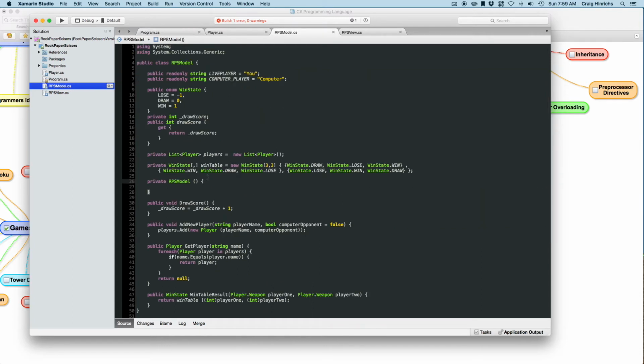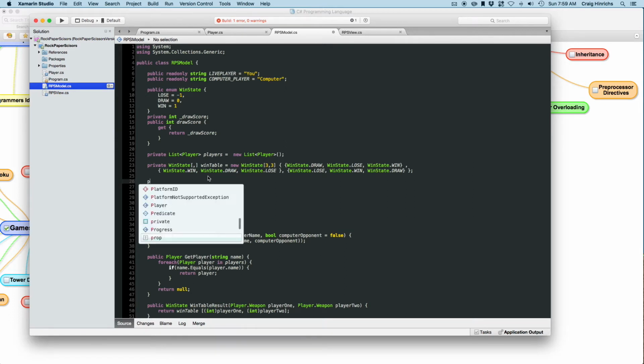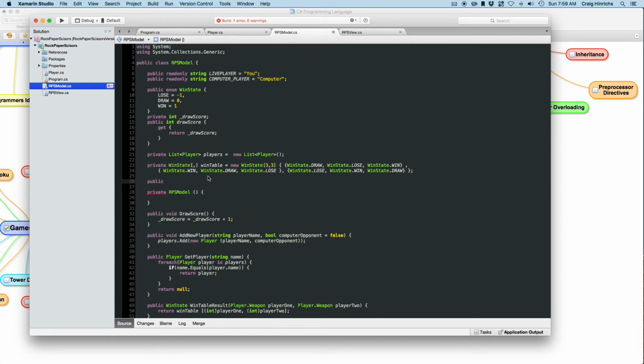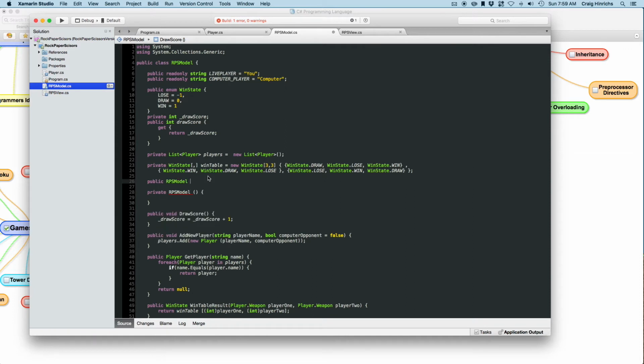All right, so the next thing that we need to do then is we need to create our instance. And I like to do public RPS model, because we're going to return our instance back. And we're going to call this instance. And this is going to be a field, but we're going to make it obviously a property.